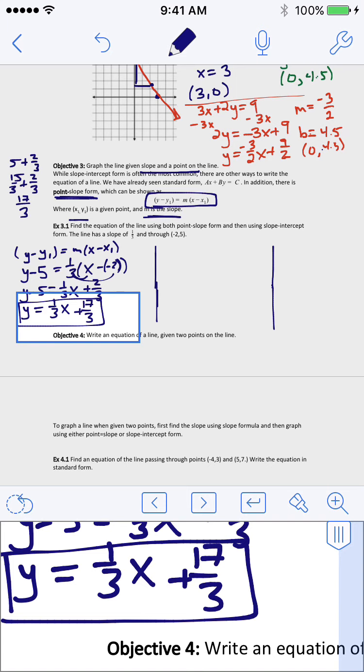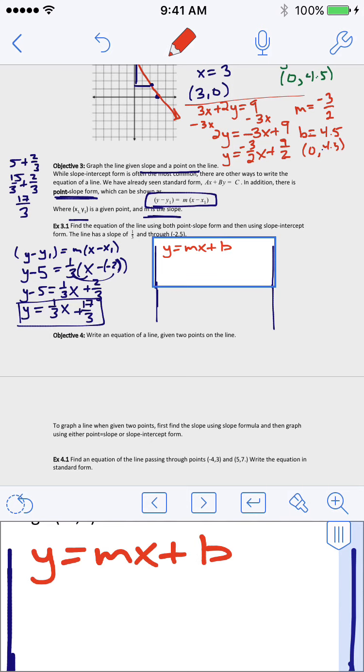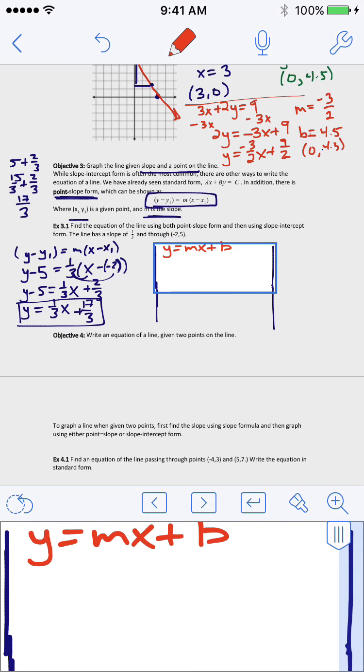Awesome. Now we're going to go on and do the exact same thing in slope-intercept form, which we've seen before, but with the fractions I think we need a little practice. So we have y equals mx plus b, that's our slope-intercept form. And recall that you can only plug in directly to b if you're actually given the y-intercept. Remember, b means the y-intercept. Here we're not given the y-intercept, so it takes a few more steps, right? We are given the slope though, so let's start with that.